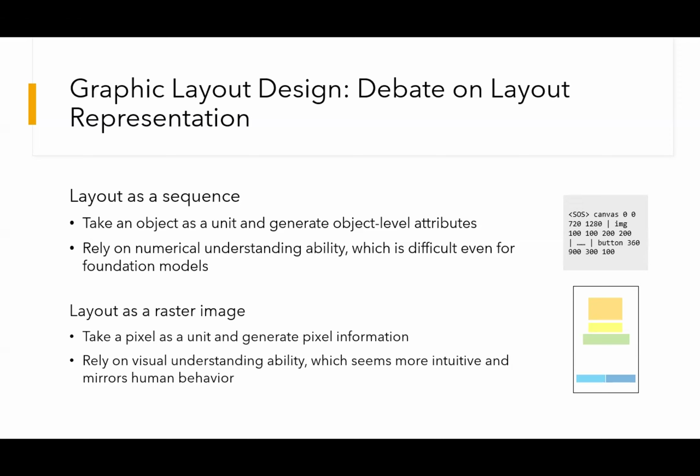Sorry, I have to follow up on that. Even if we do represent the raster image, the numerical problem still exists. For example, in the raster image, how can we tell whether these three contents are aligned or centered? If we want them centered, then that's good. And if we generate the raster image, how can we ensure that the output images are aligned, by centering or by other tools? This is my question. I think this is a common problem in CAD programs and in graphic design. I think there is no answer for this question. Yeah, we should have a poster session to discuss.